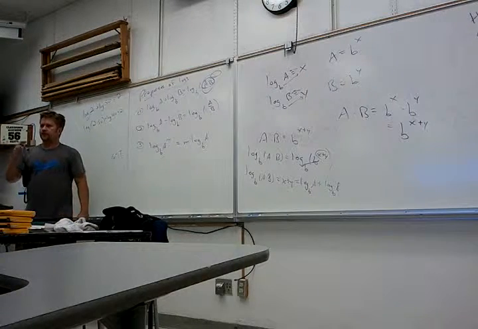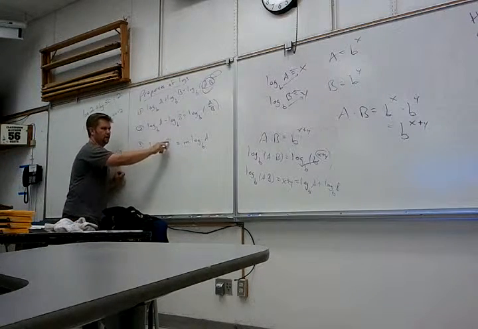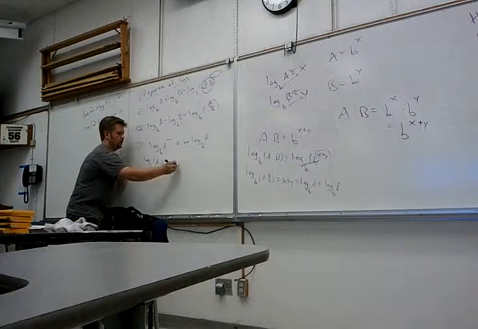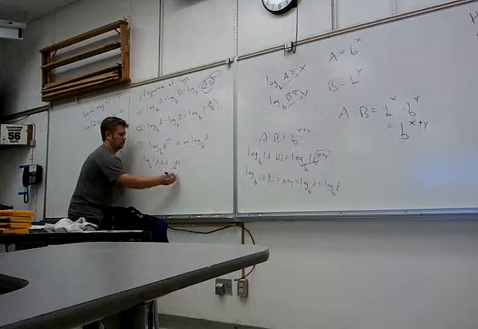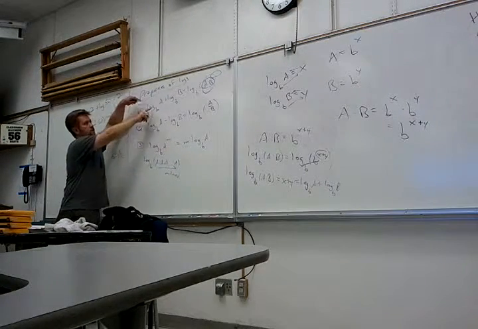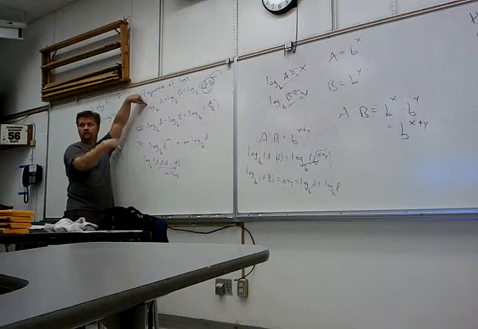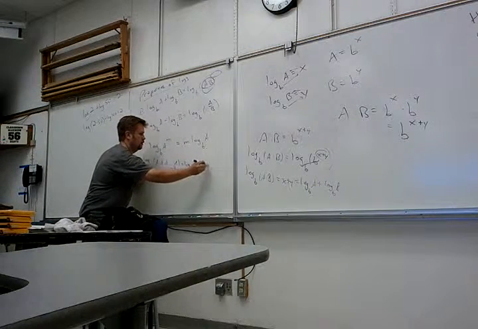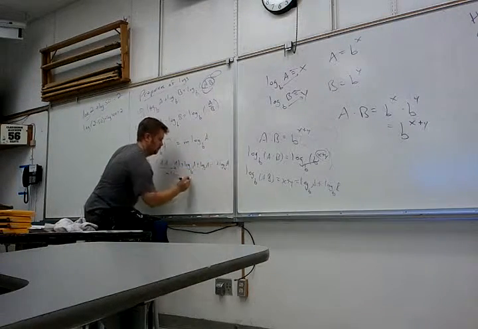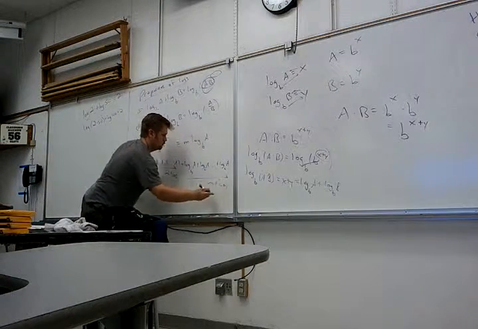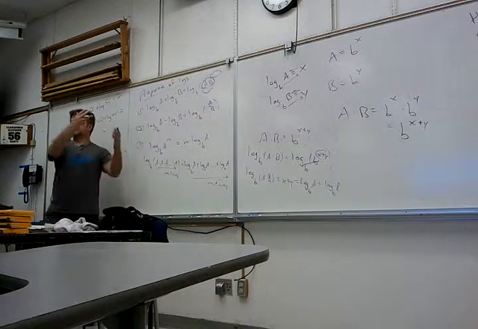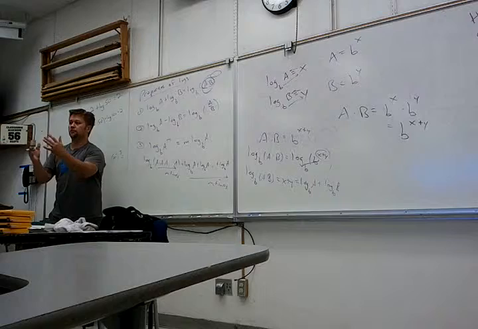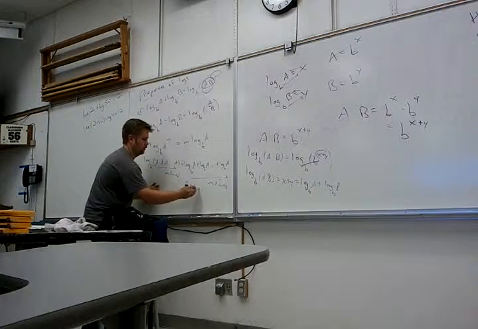Now let me show you a different way to look at it. What is log base b of a to the m? Isn't it log base b of a times a times a times a, m times? Cool, right? Couldn't I use then product rule number one over and over and over again? So I get this is equal to log base b of a plus log base b of a plus log base b of a, m times. So how many log base b of a's do I have? M of them. So what's the shorthand way of saying that? There you go. There's another way to look at it.